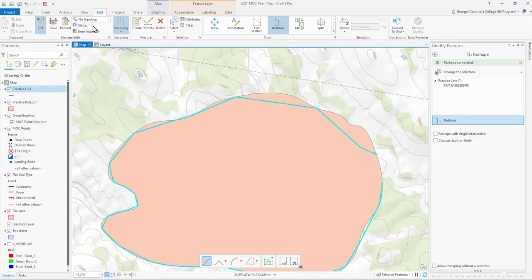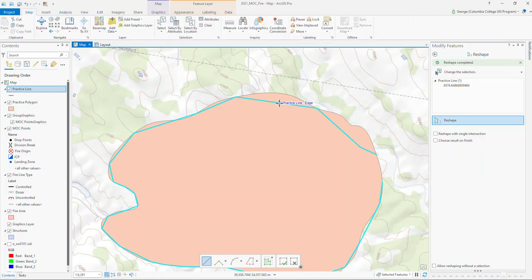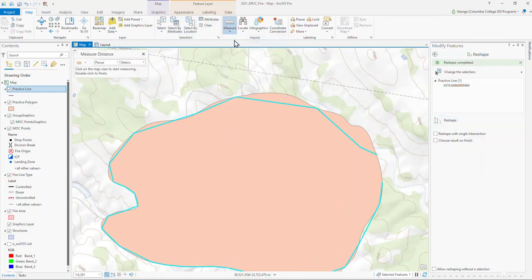So one thing you do when you use that is you set tolerances, and so to do that you actually want to measure the distance that you want to snap it into. So I'm going to measure here. So that's 60 meters.